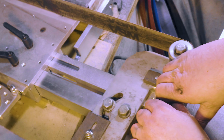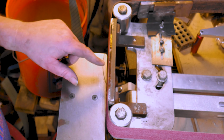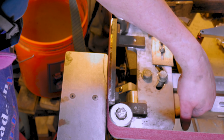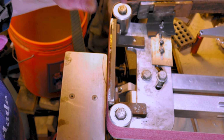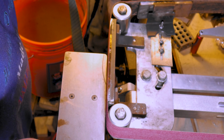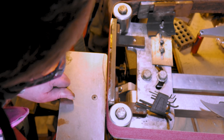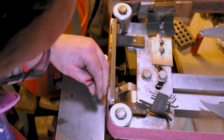Since people are always asking me, the most annoying thing is definitely the fact that I can't slide this in and out with this being tightened. I'm just going to have to mark it and sand it down a little bit so it slides in there easily. Two grinders aren't meant to be compatible, but those are little workarounds to make them compatible. I will say one cool thing about this, everything is made to be turned.